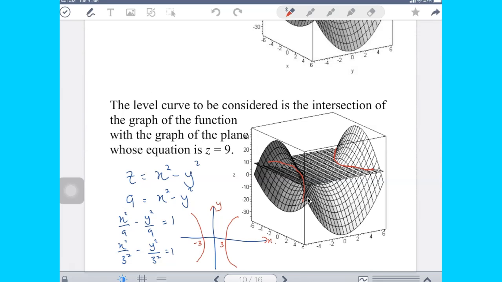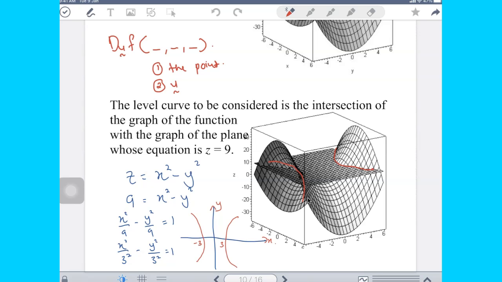So to obtain the directional derivatives of the given function f, which is x squared minus y squared, you have to know the point, the point of x, y, and z, right? And also you have to know the point that is passing through the surface, and number 2, you have to know the direction that you want to follow.